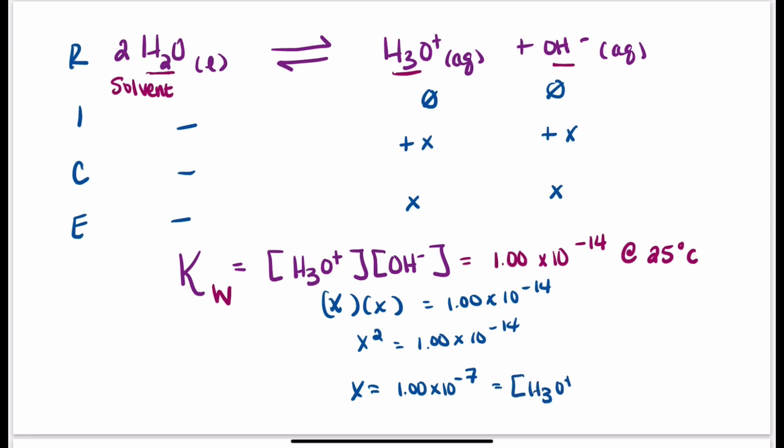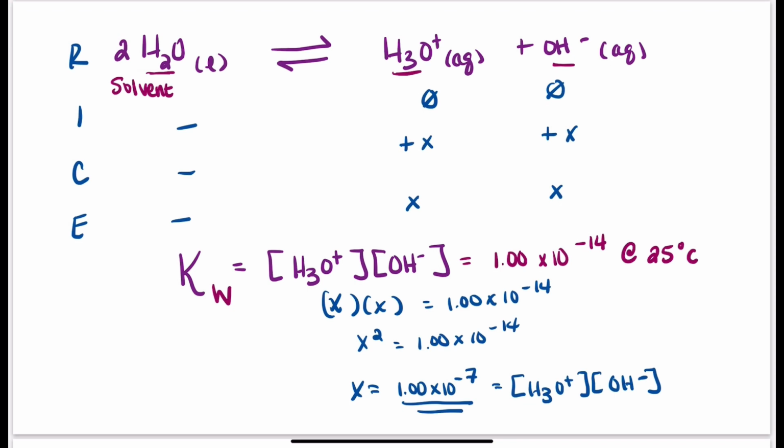This is equal to the hydronium concentration times the hydroxide concentration. So when these two are equal to each other, when I have the same concentration of each species, my KW is 1 times 10 negative 14, which I do have to memorize. But that means that I have 1 times 10 negative 7 of each species present. This is in neutral water. What do I mean by that? I mean that I don't have an excess of either one.